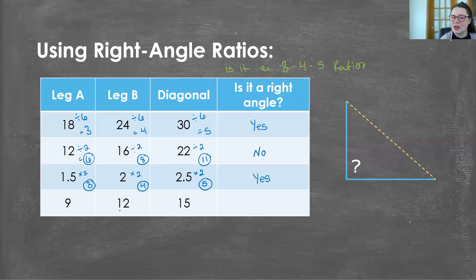And for the next one, we have 9, 12, and 15. I'm going to divide each by 3. And 9 divided by 3 gives me 3. 12 divided by 3 leaves us with 4, and 15 divided by 3 leaves me with 5. So this one again has a right angle. So just simple, just figuring out what the ratios are, taking us really back to quite early in our semester. All right, so that's how you use a Pythagorean triple. If you're just given the lengths of 3 sides and they want to know, does it have a right angle, all you have to look for is, do they make a 3, 4, 5 ratio?